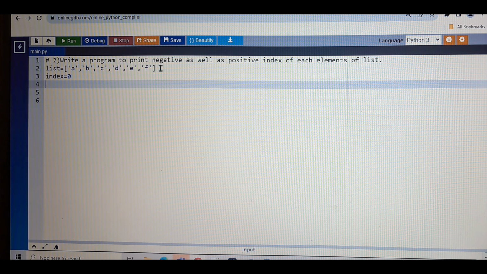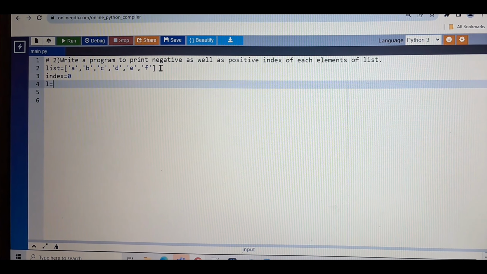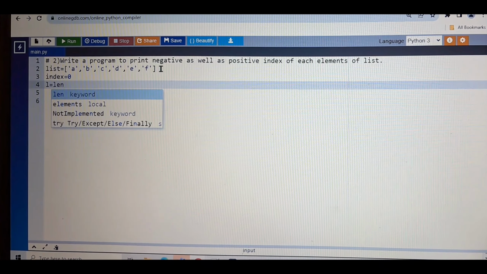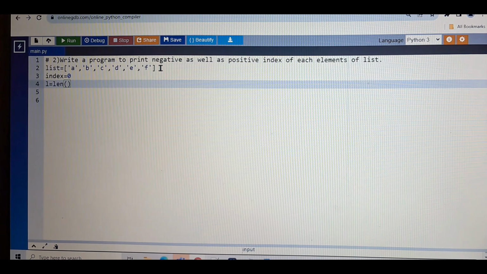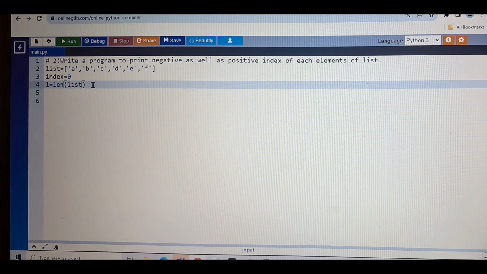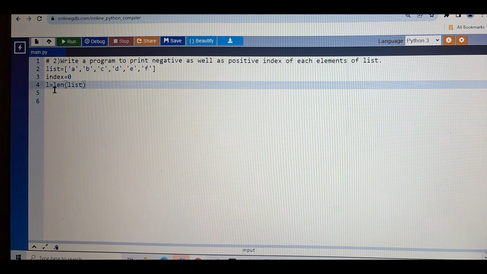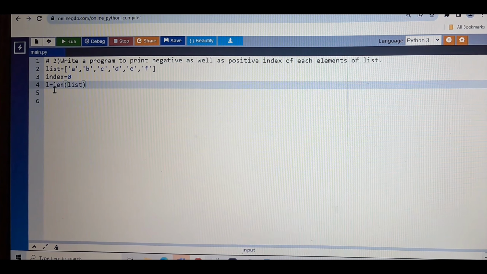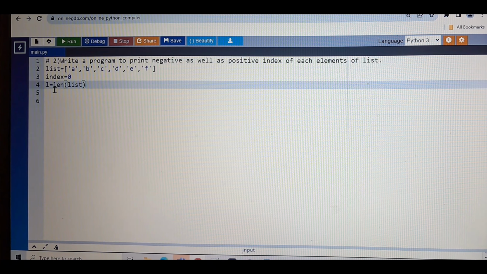So what we can do is take one variable, L, equals the length, because we know that with the help of the length function we can find the length of the list. If you remember, we used the same length function in strings to find the length of the string, and in future we are going to see how we can use the same length function to find the length of a tuple also.